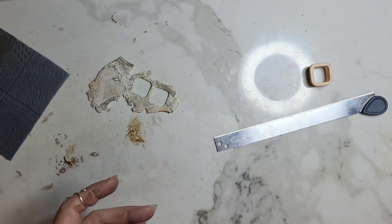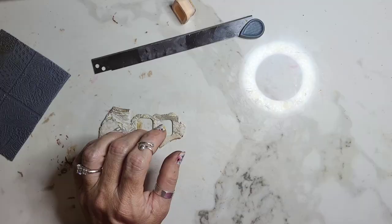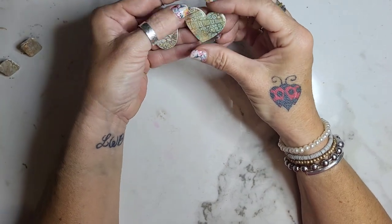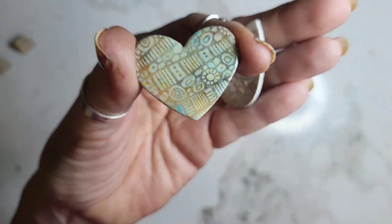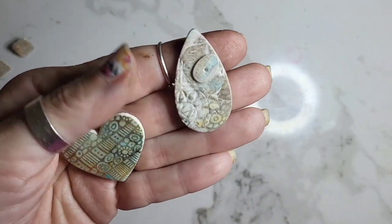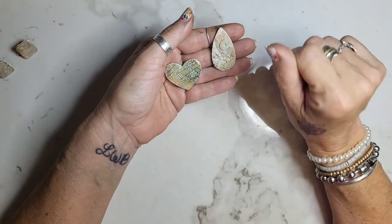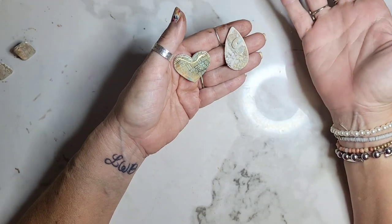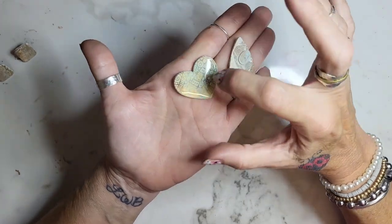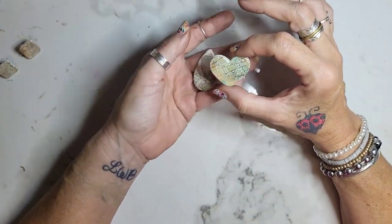I'm going to go ahead and bake these at 275°F for about 35–40 minutes, and I will be back to show you what I do. Okay, I'm back — everything's all baked and delicious. This is how the first one looked that I didn't do the tear on. And then this one is with the texture and everything else. The colors did get very muted — like I said, you can do the pastels a lot darker and they will come out darker. I don't have an example to show you right here, I apologize, but it will look more like this if done darker.